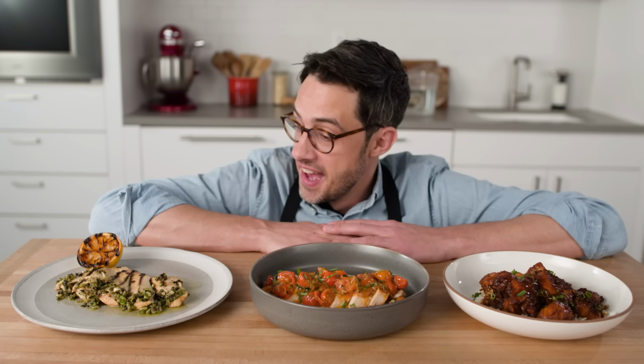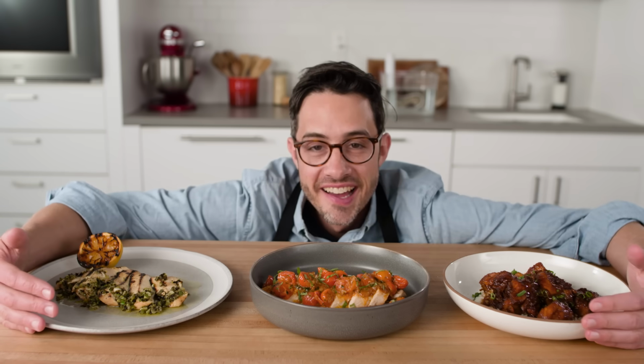All of this chicken in front of me is incredibly juicy. It is tender, and it is well seasoned. Most importantly, there isn't a boring bite in sight. By using your eyes and then applying some smart science, you can do yourself a big favor. Never again eat a dry or boring chicken breast, because this is definitely how to eat chicken breasts.